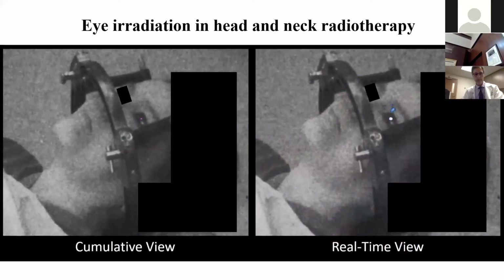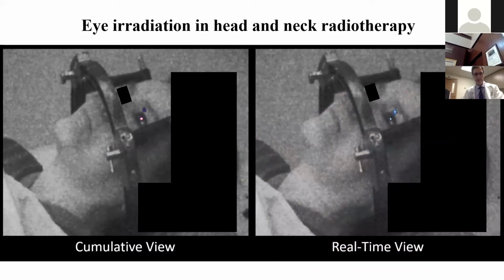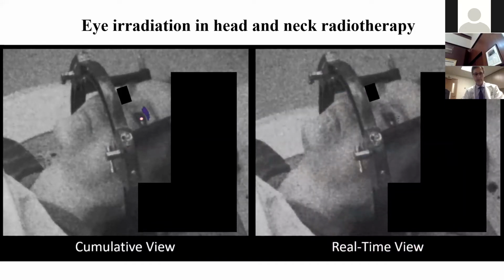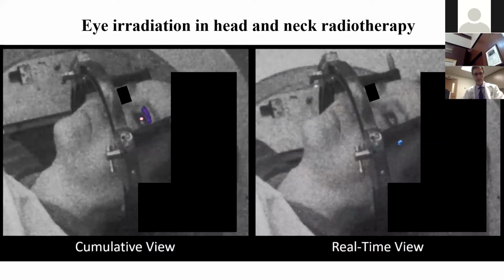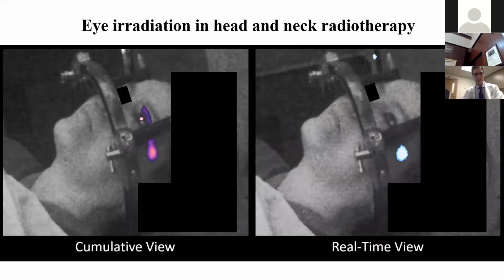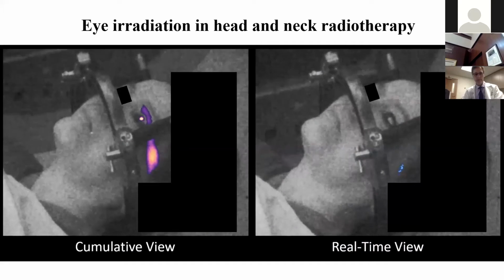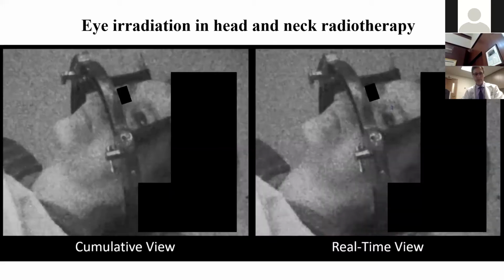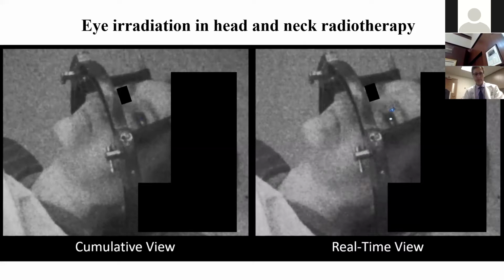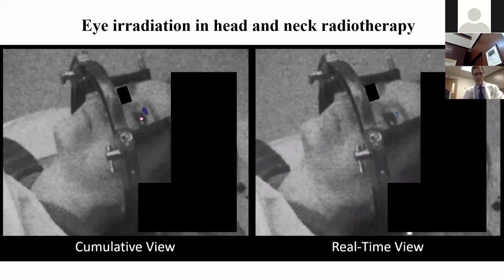And this is a really compelling one. We're doing head and neck radiotherapy studies. This is a stereotactic beam treating a tumor right behind the eye. One of the issues in radiotherapy is to ensure that the radiation to the eye is as low as possible. When I just started this video, you can see the beam coming across this person's eye. There's the beam coming across the eye, and you see it actually coming out through the pupil when the beam is crossing through the eye, and then once the beam is past the eyeball, it's not coming out.